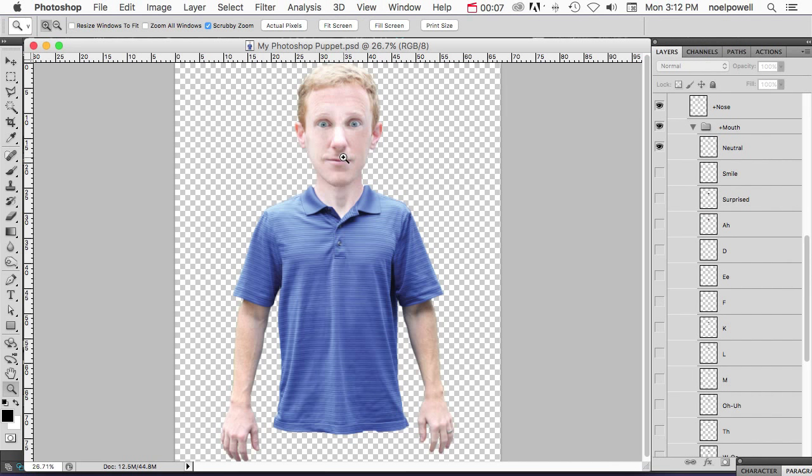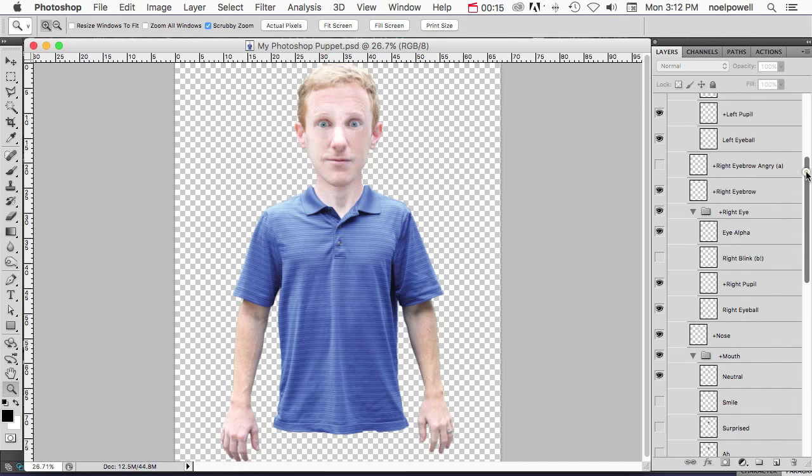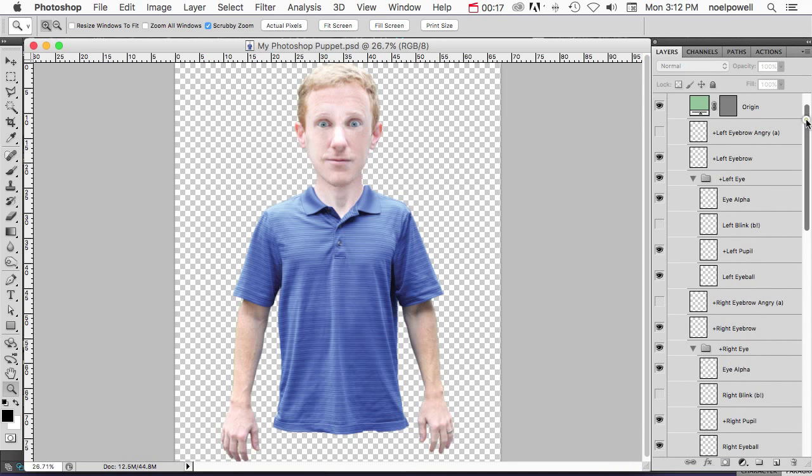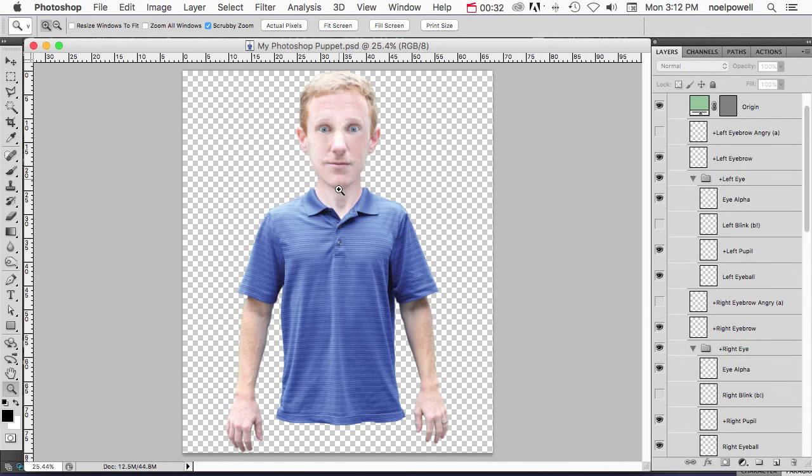The first thing you want to do is download the Photoshop file at the link in the description. This file has my face, and all the facial features are separated into layers and organized so that when the file is imported into Character Animator, a puppet is automatically made and rigged and ready to animate. Now, I wasn't crazy about potentially thousands of people downloading my face, but I ended up deciding it's just going to be a lot easier for you guys if you use my file as a template, and then you can just replace it with your own images.